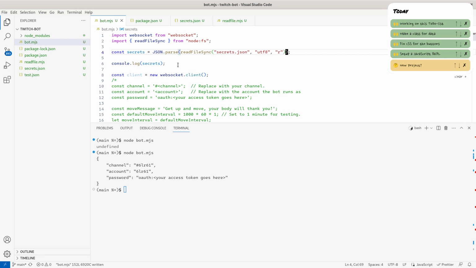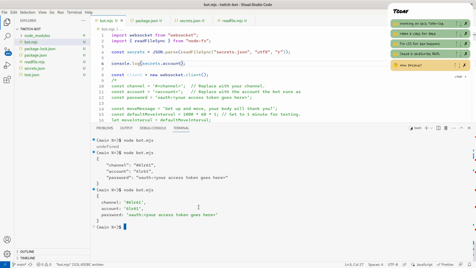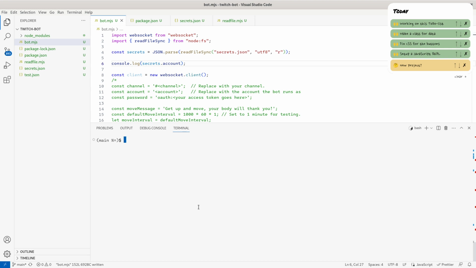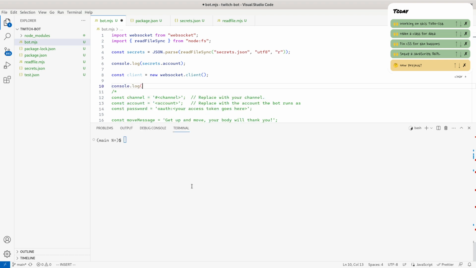I forgot to parse again. Yeah, okay. And so, okay. So the secret is read from a JSON file, and I can import the client. I wonder what happens if you try to console log the client.